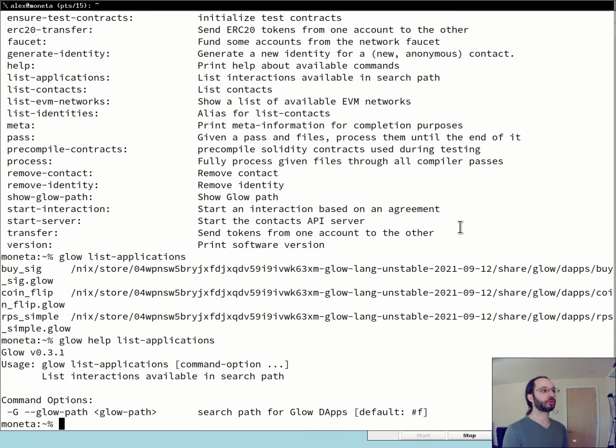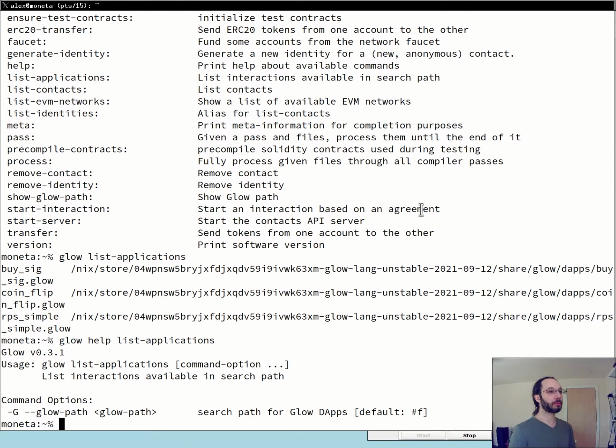Okay, so next we're going to look at a few subcommands that are useful for getting started with glow. And these are the commands related to contacts and identities. And by contacts, we mean the word in the sense of Google contacts. So on your phone, you can have a contact for your friend Bob, and that has maybe 3 or 4 phone numbers and an email address or 2 for Bob. Those different ways of contacting Bob, we call them identities, all belong to the same entity or person that we call Bob.